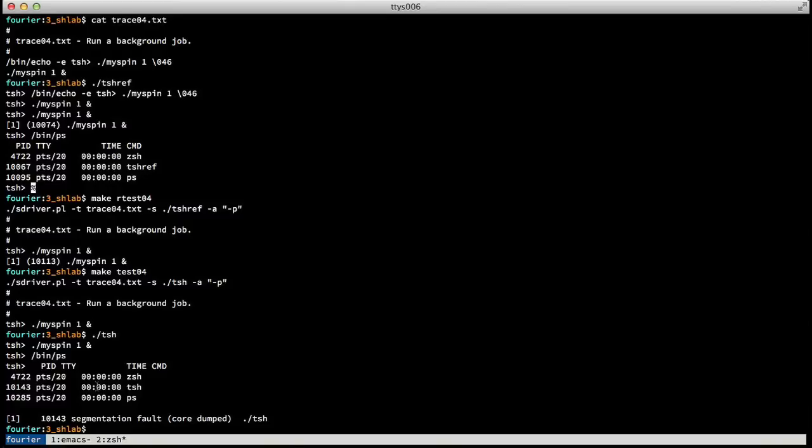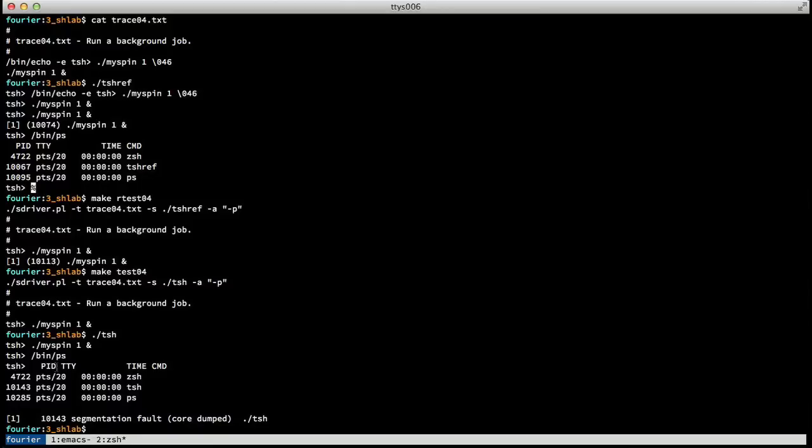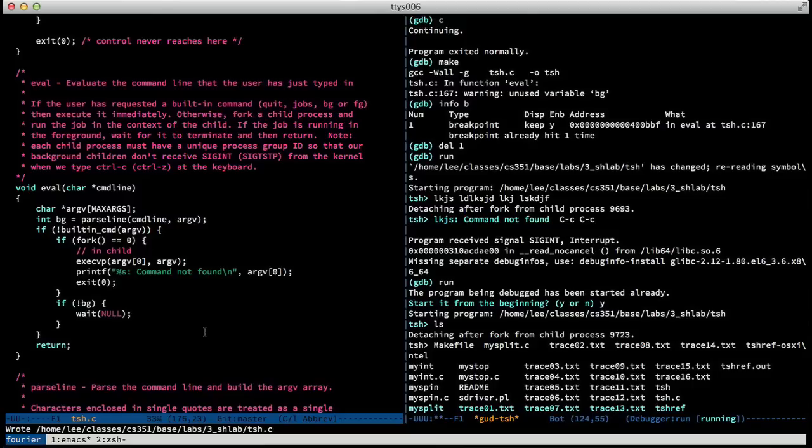All sorts of bad things happened. So now if we can think hard about this and figure out what happened, but it's not super necessary. What likely happened is that I had a background process waiting. And so this wait null doesn't necessarily wait for the most recently created child. It's quite possible that it waits for the child that previously terminated, right? Either way, this doesn't look good. I need to handle my background jobs correctly, right?